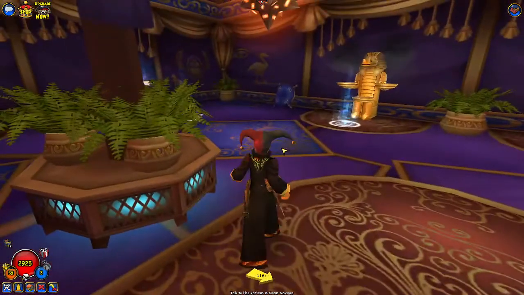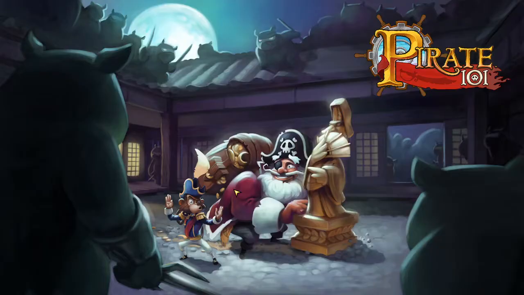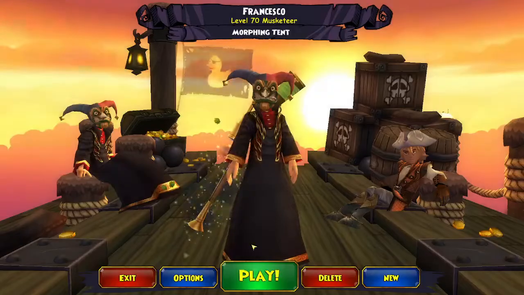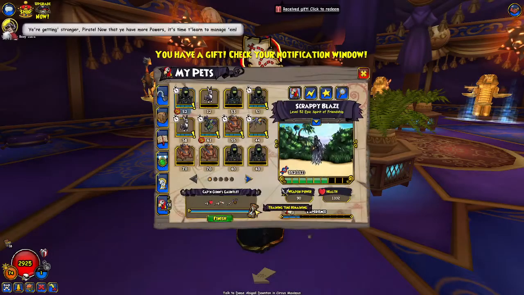Now, for my companions, I do have companions on this account, but I'm just gonna show you my main Musketeer's companion setups because I have them set the same way, just with more companions, so you can get a better idea for what you want to have trained, probably.